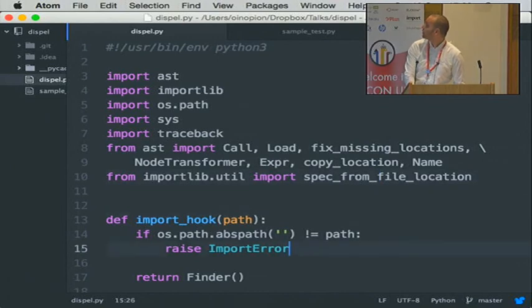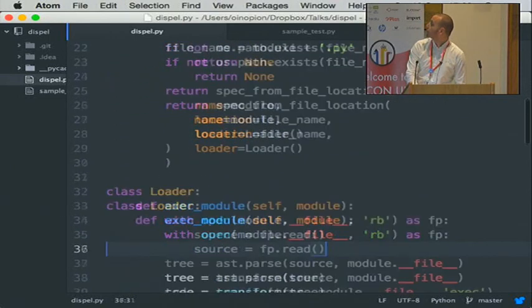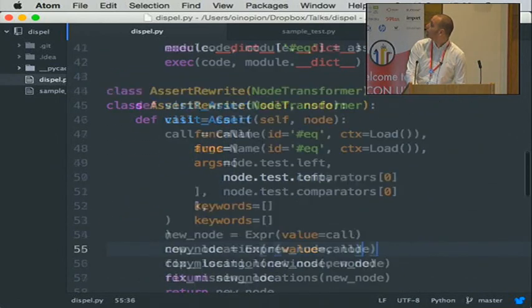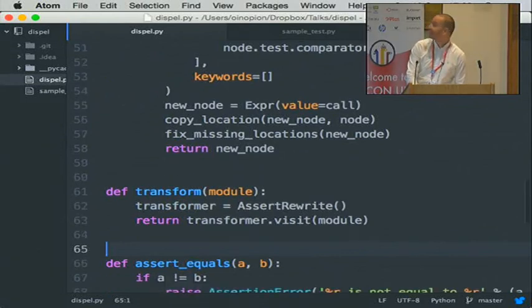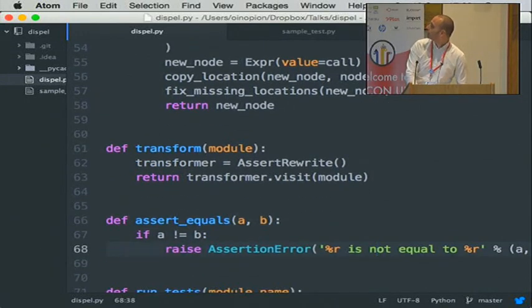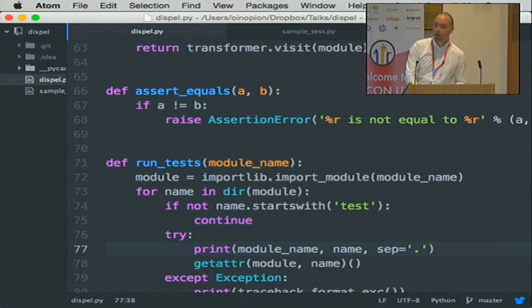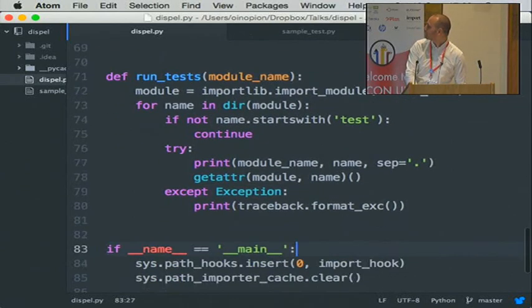Some imports, our import hook, finder, pretty much the same, loader, node transformer, our transform function with shaved off lines, our assert equals function. And because I had time at home, I actually did write a very simple test discovery. As you can see, it's 10 lines of code.